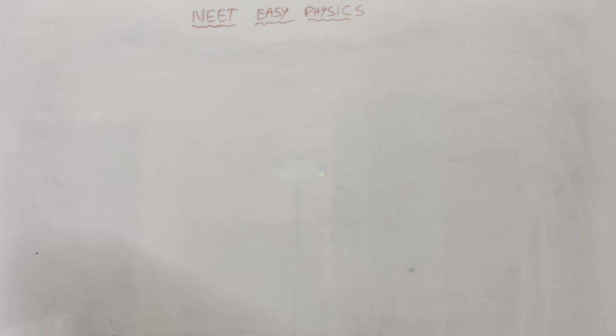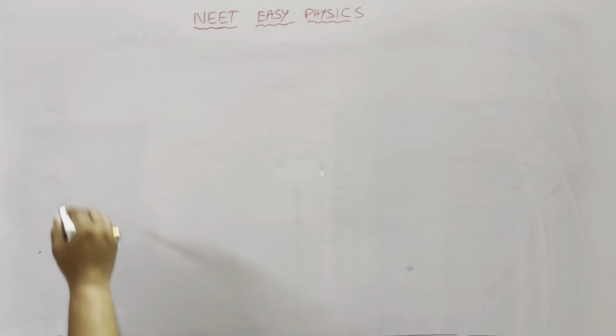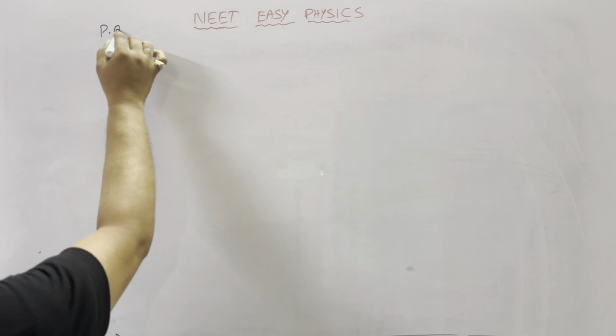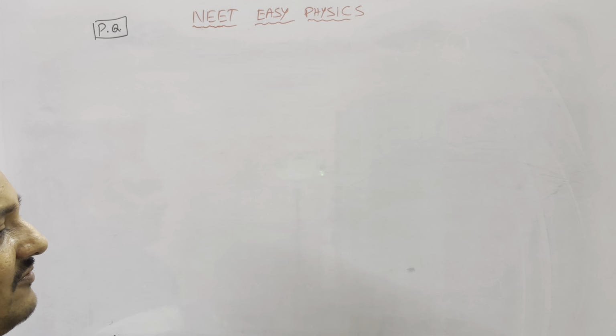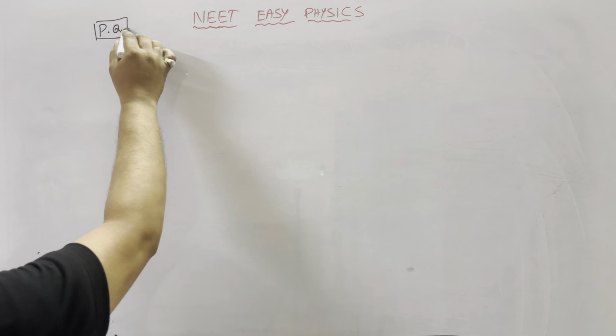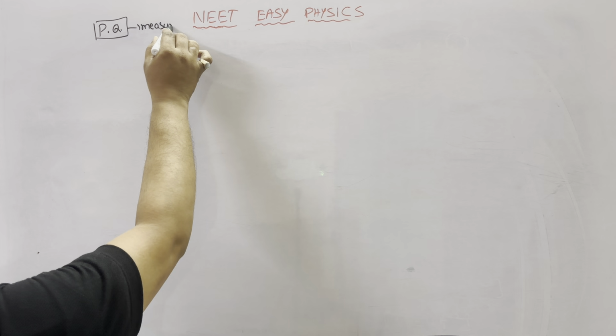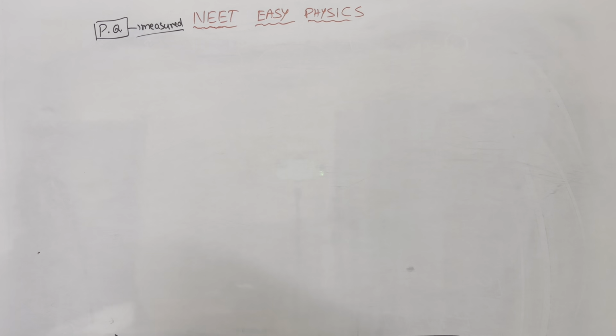Today we are going to discuss dimensional formulas, how to write the dimensional formula. So in this lesson, first you should come to know what a physical quantity is. A physical quantity means any quantity which can be measured. You have come to know so many physical quantities: time, length, kinetic energy, potential energy, force. All these come under physical quantity.